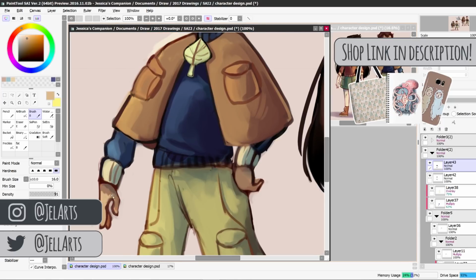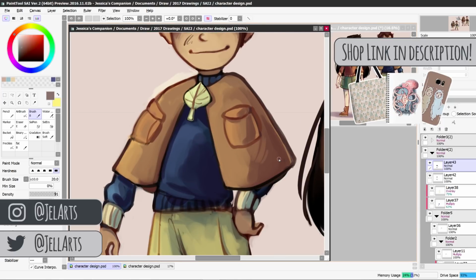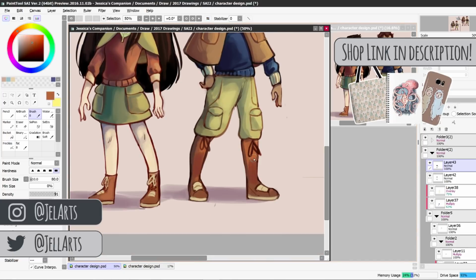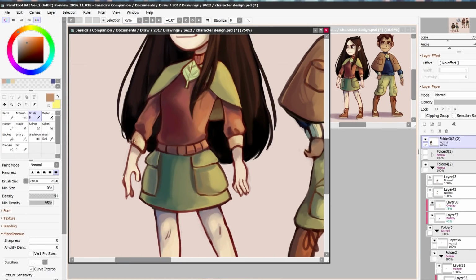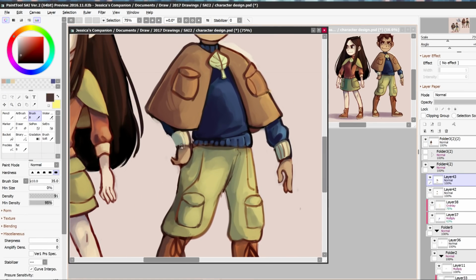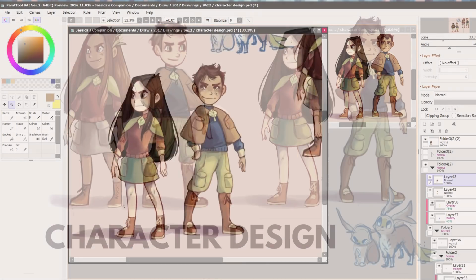Also, I didn't name these characters, so if you can think of a name for them, please let me know in the comments. It'd be cool to hear your suggestions. And I also was going to design little creatures, like the little fantasy creatures, but I didn't finish those. I might finish those one day, but I'm not sure.